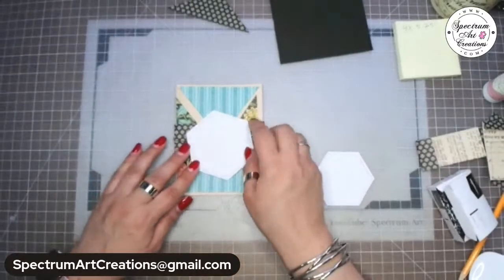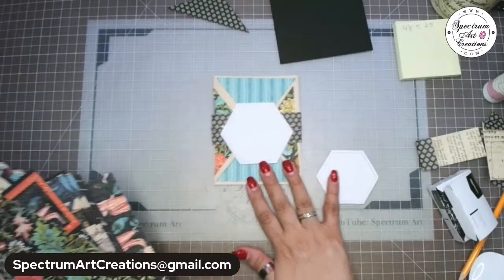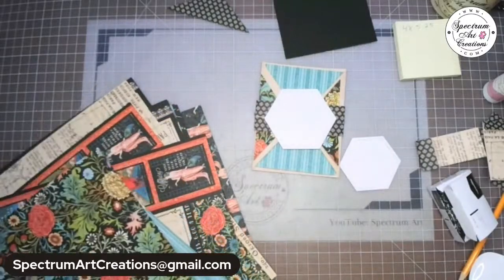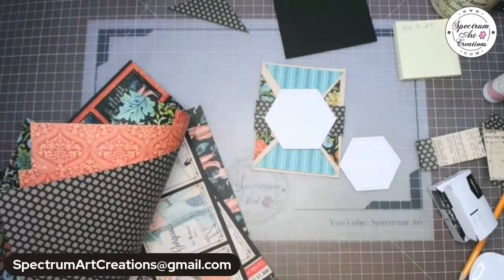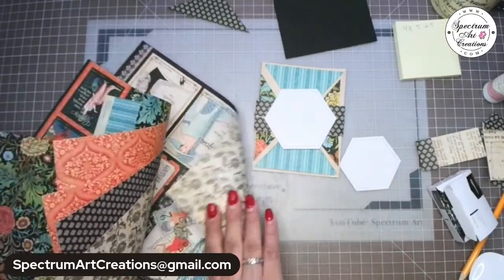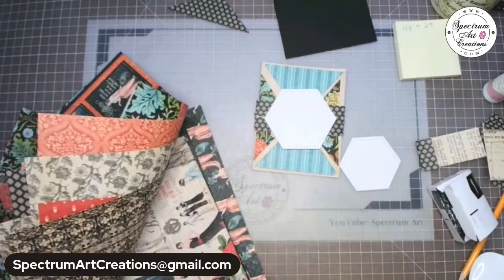Now we know that this is going to go here, this way. What shall we put there, guys? Again, not a whole lot of this is going to show. Remember that. Not a whole lot, just like the corners. So let us look. Red is pretty. You guys flip through your papers and see what jumps out at you.